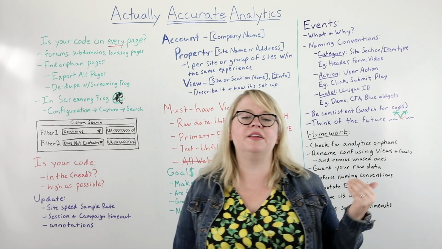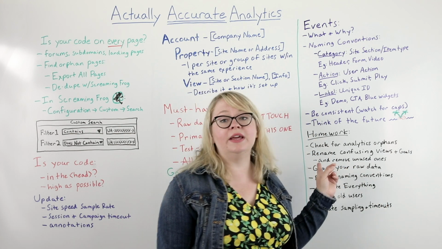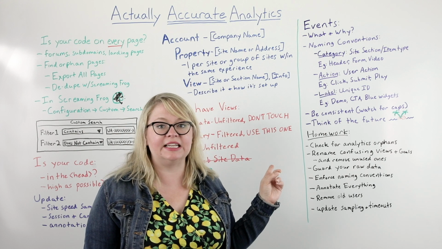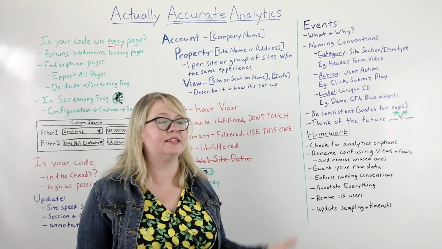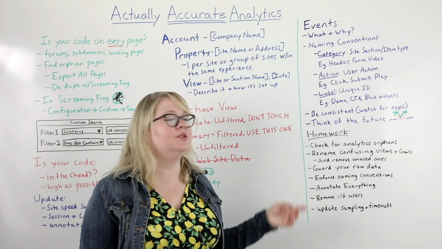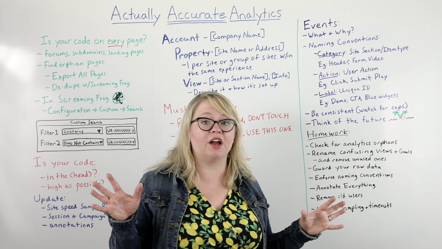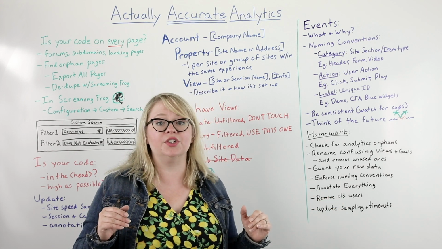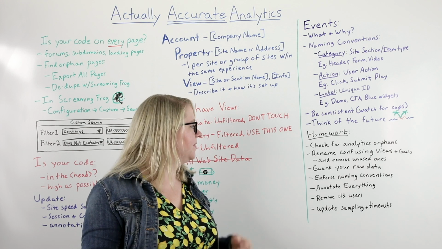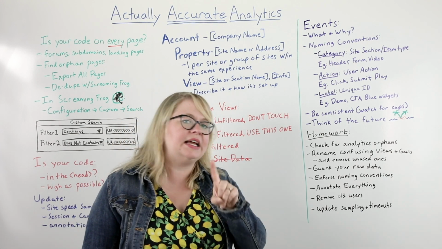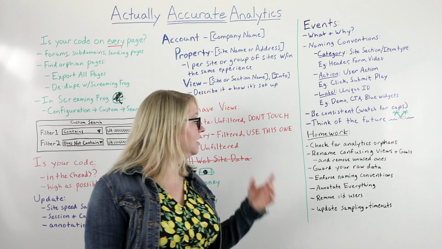But to break it down and give you all some homework that you can do right now, tonight, go in and check for orphan pages when it comes to analytics. Those might be different or they might be the same as orphan pages in the traditional sense. Make sure your code's on every page. Rename all your confusing stuff and remove the views that you're not using. Turn off the goals that you're not using. Make sure everything is as up to date as possible. Guard your raw data. Don't let anybody touch that raw data. Rename it do not touch and then don't touch it.